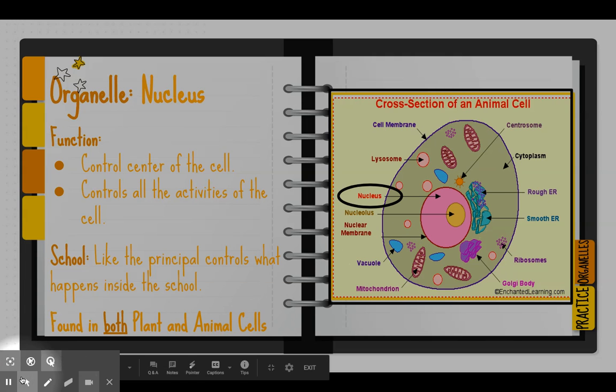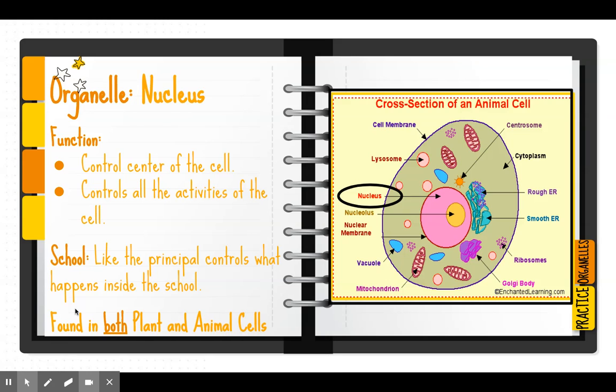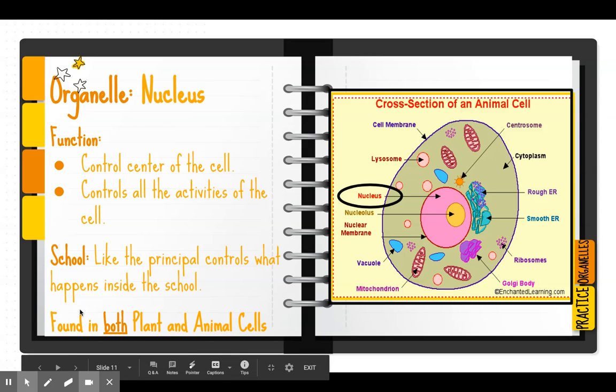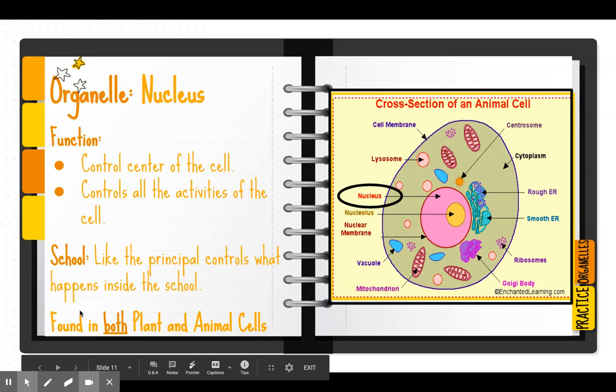So the nucleus is what controls the cell. It sends messages, it takes in information and decides what to do with it. It's in charge of when it's time for the cell to reproduce. That is where all of that process begins. And so as we go through the different parts of the cell, we're going to compare the cell to a school. We're going to say, well, what if the cell was a school? What would this part or this organelle of the cell be? And so the nucleus, because it controls everything, would be like the principal.